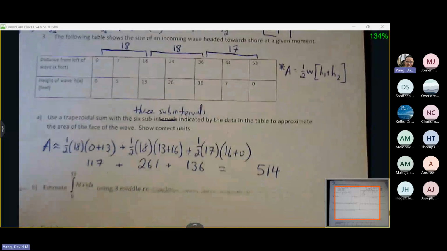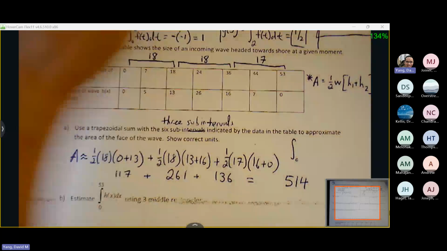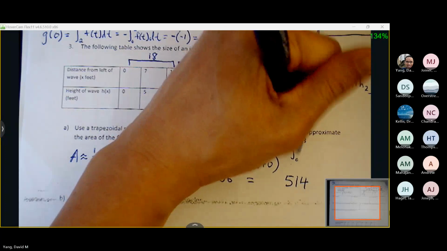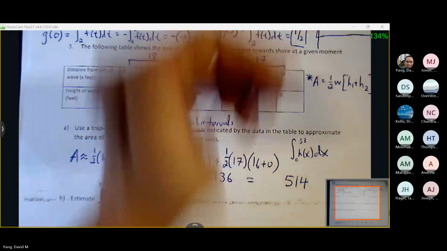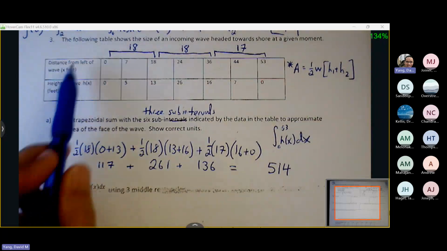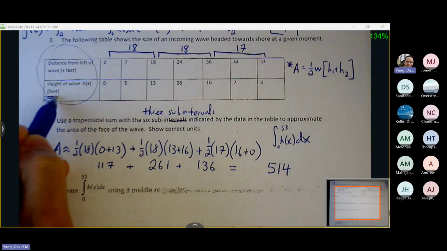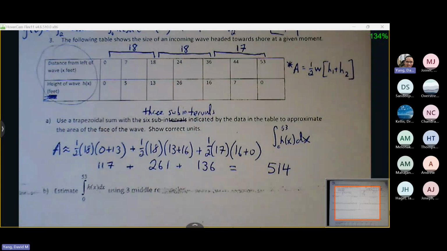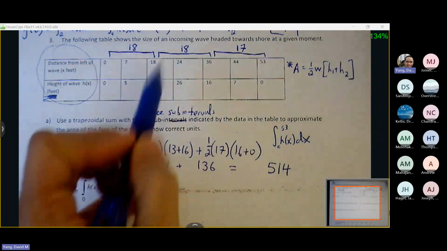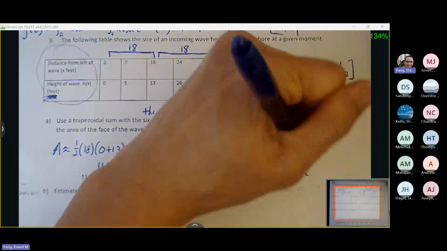So essentially, we are approximating the depth integral, right? We're approximating the depth integral from 0 to 53 using trapezoids. And what is our units going to be? Yeah, feet squared. Good. So remember, anytime, whatever function we start off with, if we're taking the antiderivative, it's going to have to change its units. If you're multiplying all these numbers, width and height together, then you're also multiplying your units together. So this is now going to be feet squared.